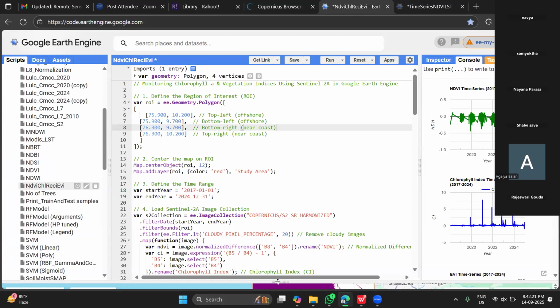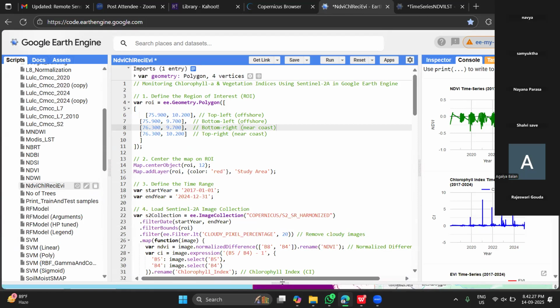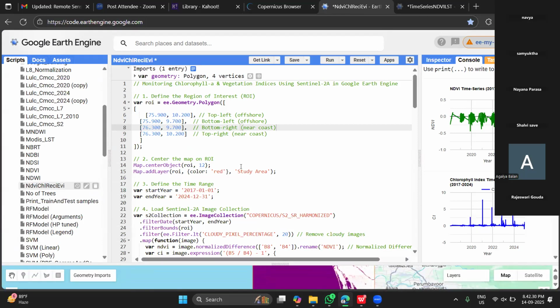Now I think we'll just move on to Google Earth Engine. I don't know how many of you are exposed to this Google Earth Engine. Google Earth Engine is basically a code editor, for coding the practices that we traditionally or conventionally do in labs and in other software like ArcGIS, QGIS, Snap, Ocean Data View, CDAS, etc.